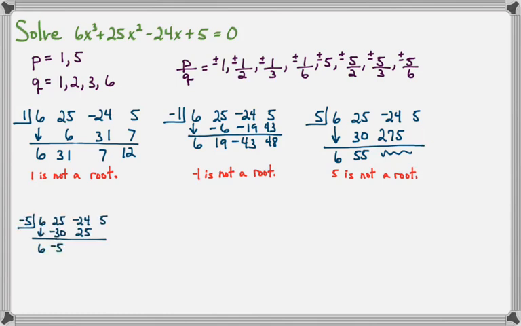Let's try negative 5. Okay, finally we get some good luck with negative 5. When I do the synthetic division, I get 0. So negative 5 is a solution. That means x plus 5 is a factor. And the other factor is 6x squared minus 5x plus 1, which you see here. So basically, this synthetic division let us perform factoring that we could not previously have done on this 4-term expression.